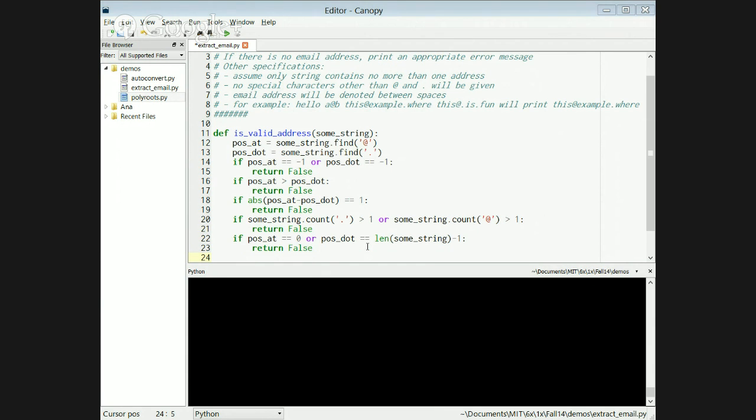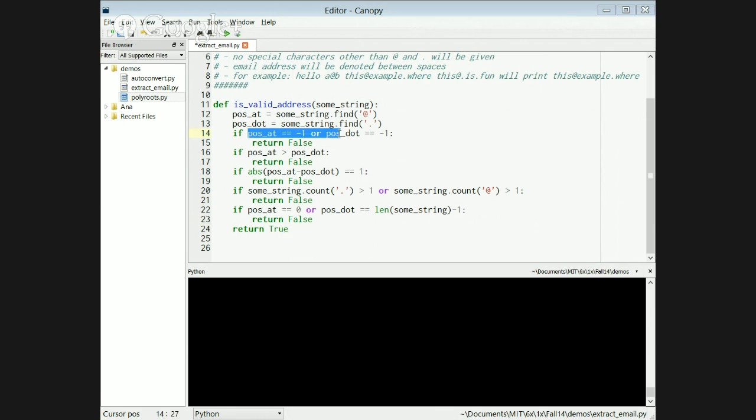And so if any of these are, we can actually also set these as else-ifs. But in the end, if we haven't gone through any of these, then we would just return true, because if none of these conditions hold, then in our eyes it is a valid email address. Okay, so we've written this short function which just checks whether one email address is valid.